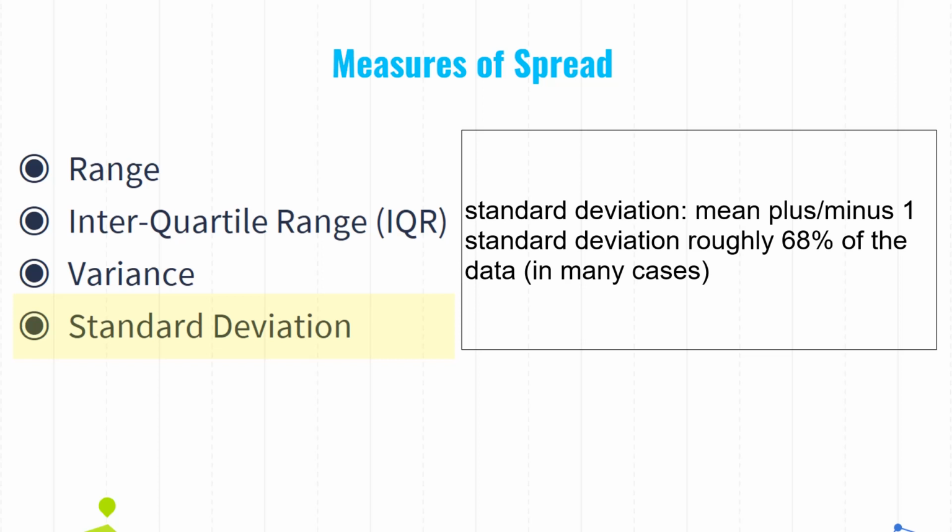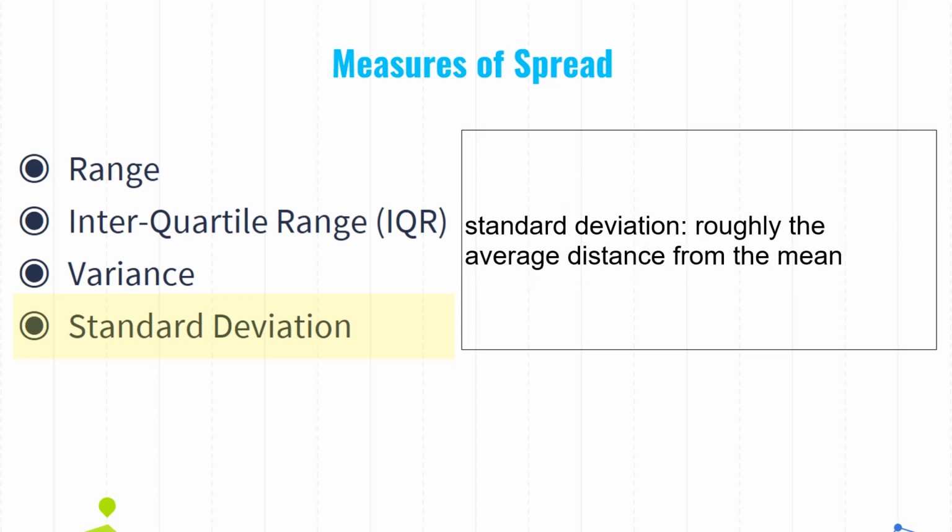In fact, there's an empirical rule we'll learn a little bit later. If your data has a certain shape to it, you can say about 68% of your data is within one standard deviation. And within 2 standard deviations, you'd see about 95%. So standard deviation is a good measurement of spread, how far your data spreads from the mean. It can be very roughly thought of as the average distance from the mean. It's not technically that, because there's some more mathematical stuff going on in there, but roughly speaking, it's the average distance from the mean.